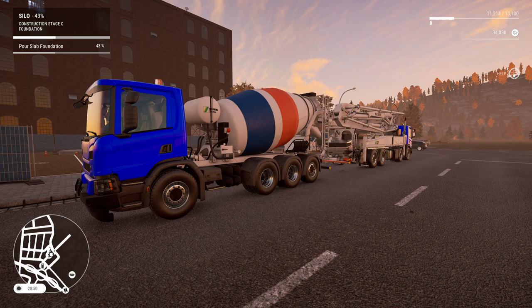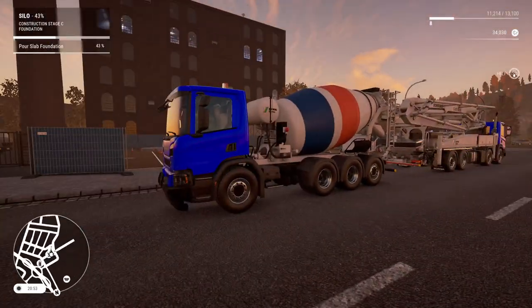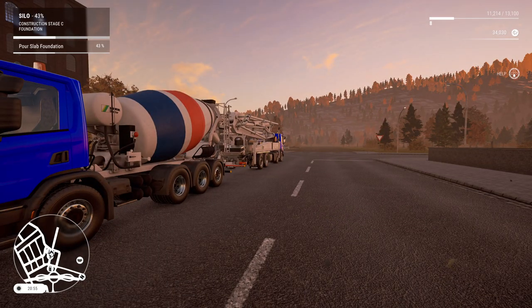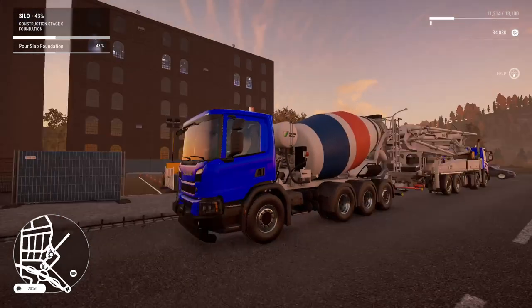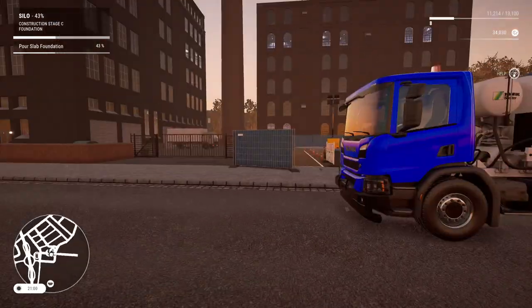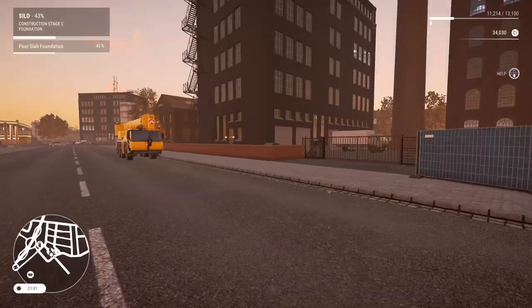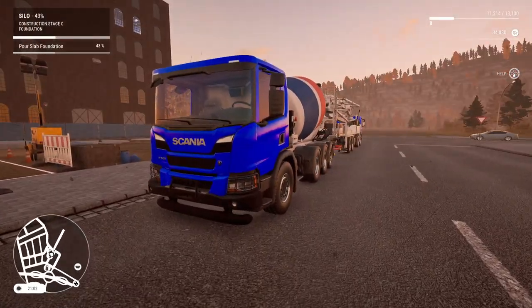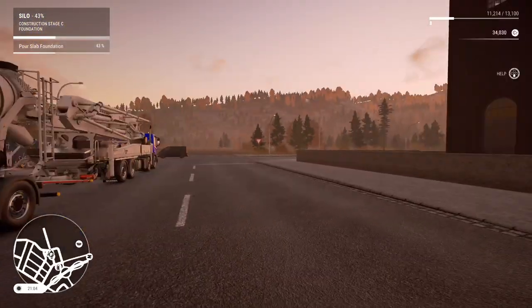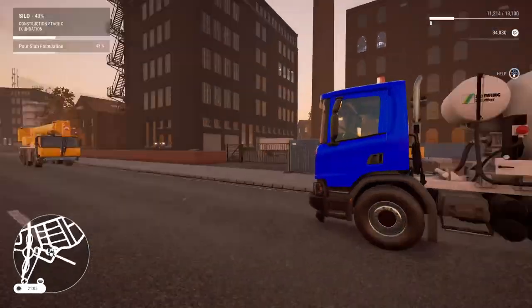So, welcome back to more construction simulator gameplay. We're in gameplay number 34 now. We're continuing off the silo project as you can probably tell. As we saw in the last video, we're pulling up some of the slab foundations, and we've still got a tad bit to do. But I believe we ran out of cement, so we will be refilling the truck.